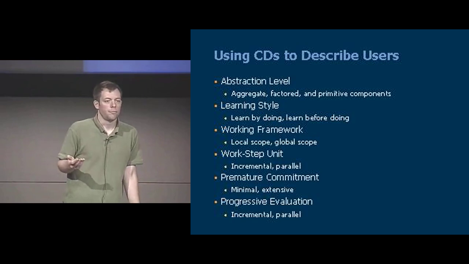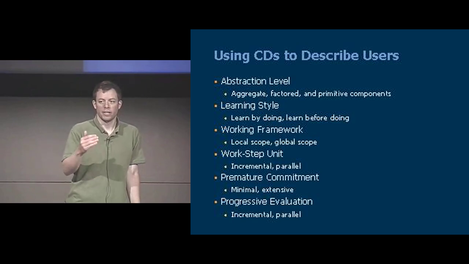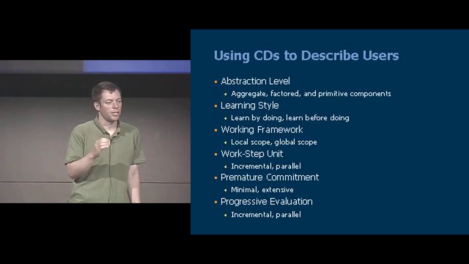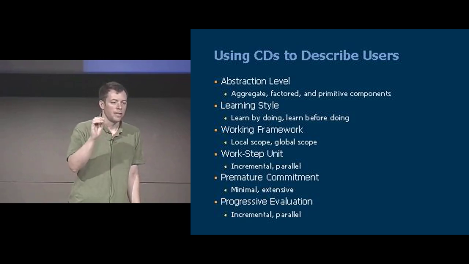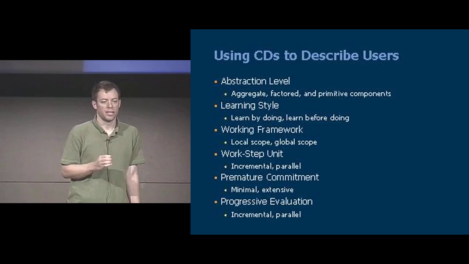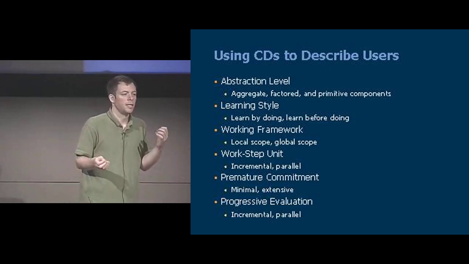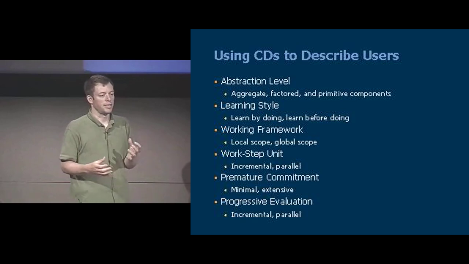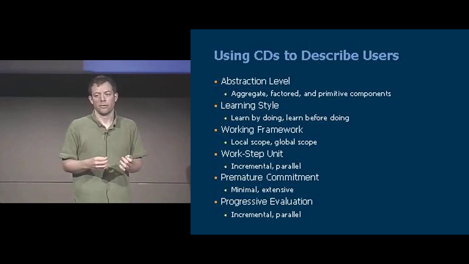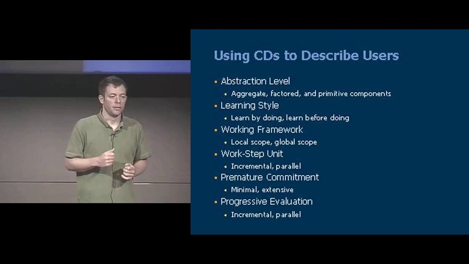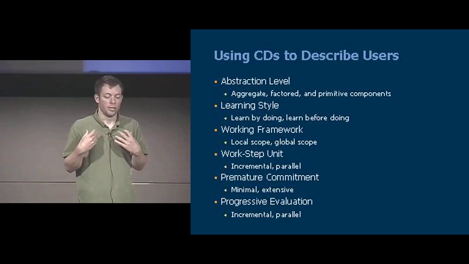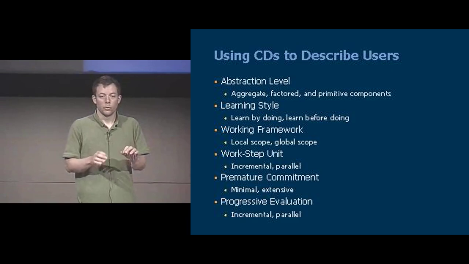Work step unit: for some developers, they like to work incrementally, line by line. Just write one line of code, get that done, they hit return, boom, right on to the next line. Literally, they work line by line. Other developers are much more comfortable working using primitive or factored components, let's say, that they need to use in combination with one another.